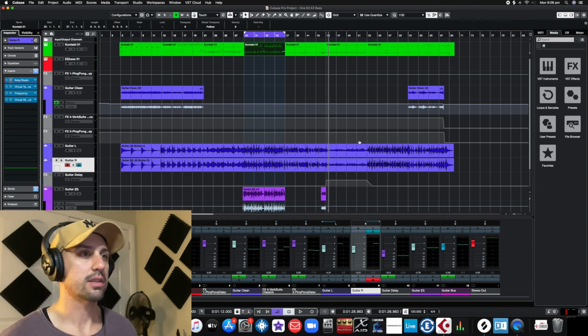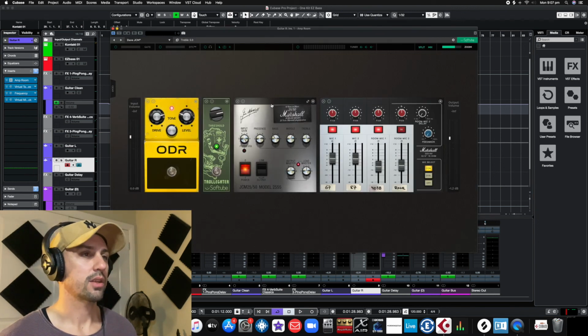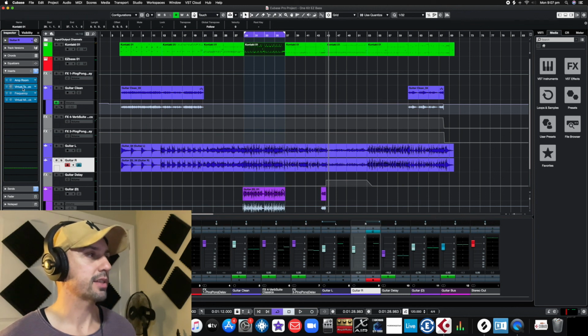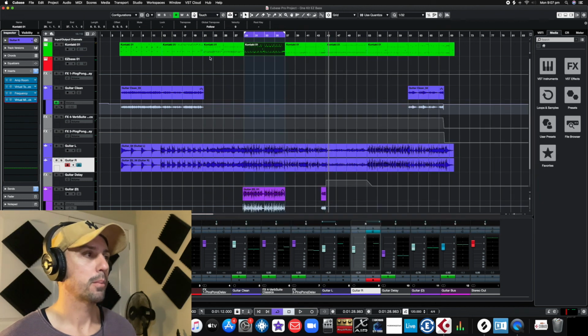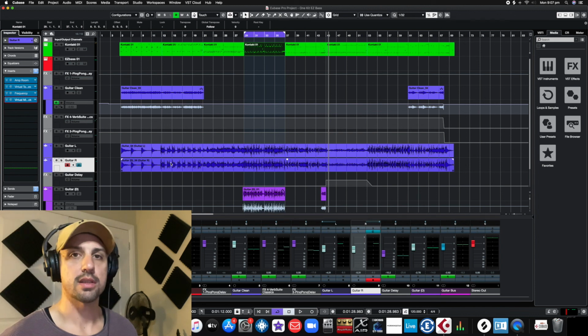And then on the right hand side, I kept the Jubilee amp. So it's very similar, but this time Jubilee amp instead of the 800, so both JCM Marshalls. And again, a little bit of processing there, just the virtual tapes, some EQ, and whatever I did in there. And that's it, guys. Good drums, easy bass, Softube amps. They rock.